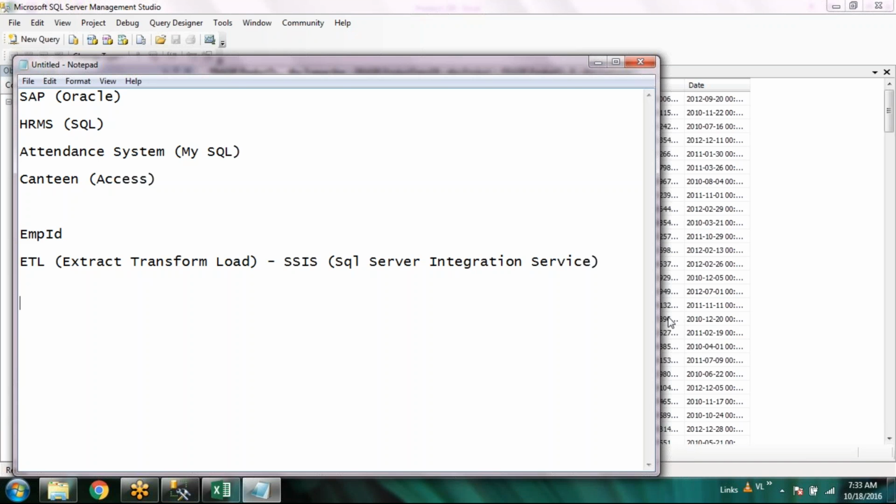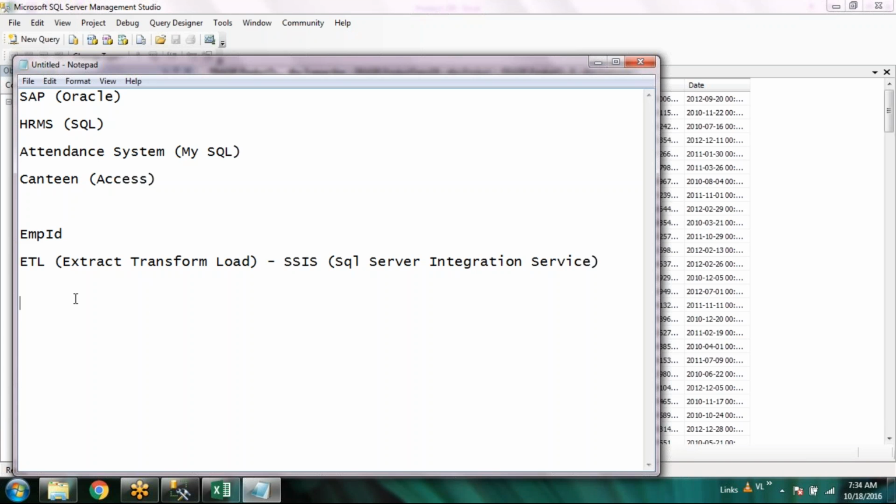We'll create a staging database. A staging database is a repository where the raw data of all these systems will be extracted and stored in a uniform format. We're just naming it staging. Because we are going to perform dashboards or analytics, that would be an integrated database where we will create reporting. But before that integrated database, we have to create a staging database where the data of all these various systems will be coming and stored. At that particular time, these tables are not integrated. These tables are not joined.